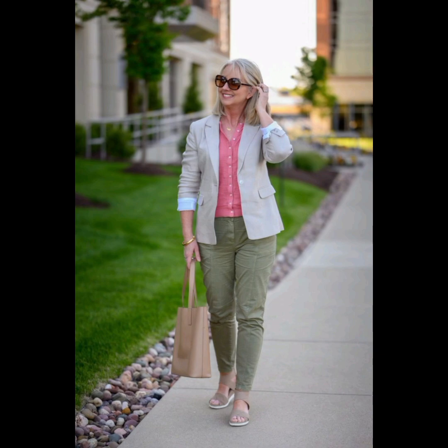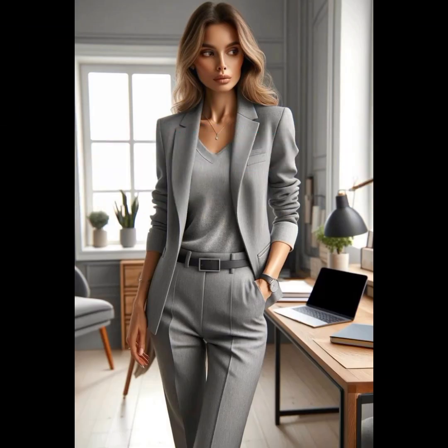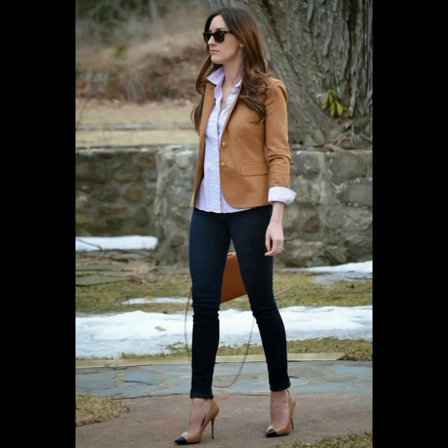Depending on the occasion, you can either tuck the shirt into your trousers for a more formal appearance, or leave it untucked for a casual vibe — just make sure the length is appropriate for the chosen style. Consider layering with a well-fitted blazer or a casual jacket, as this adds sophistication and elevates the overall look. A subtle touch of accessories like a watch, a leather belt, or classic cufflinks can enhance your outfit.